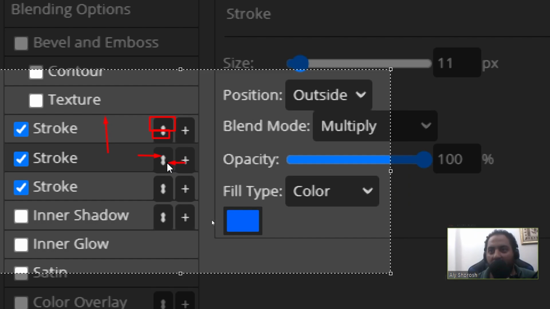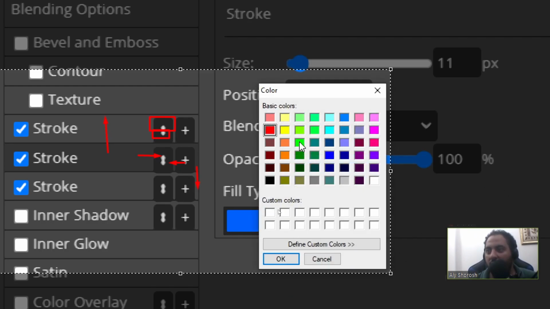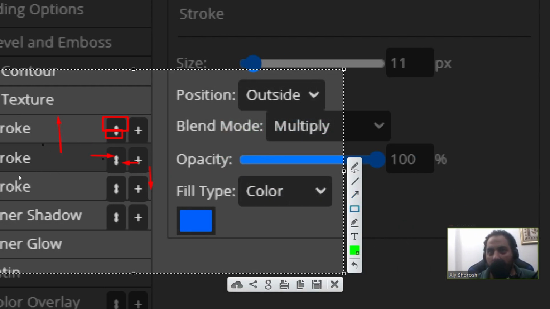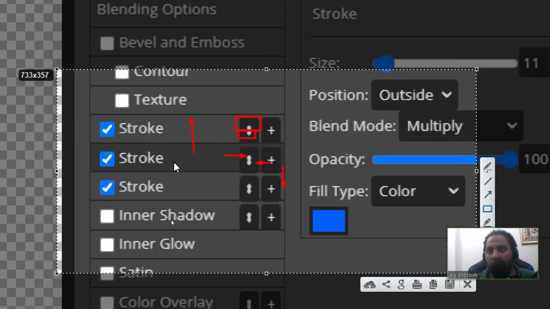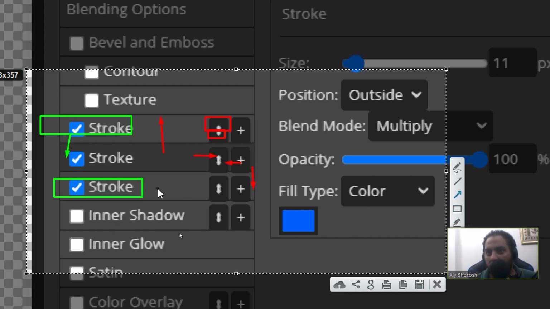If you click on this arrow here, it will switch this stroke here down, and it will change the other stroke. When you click on this up icon, it will move this up and will move this down like this. And if you click on the other, when you click on down here, it will move this stroke here down and will move this stroke here up. So this is the logic of it.